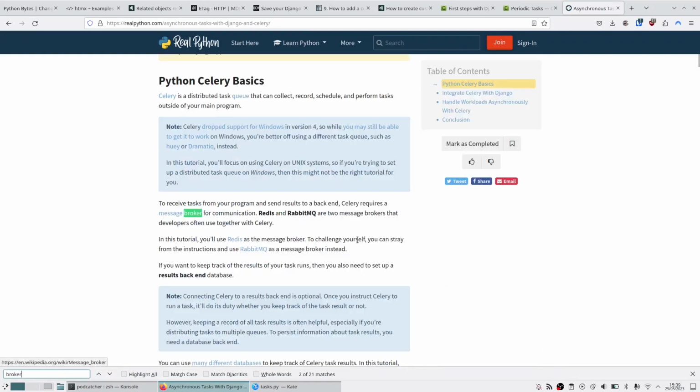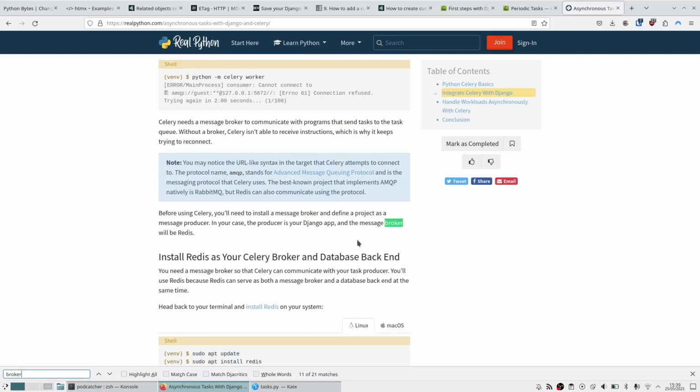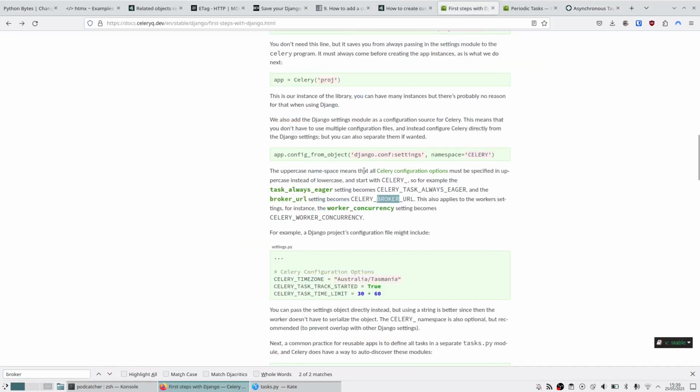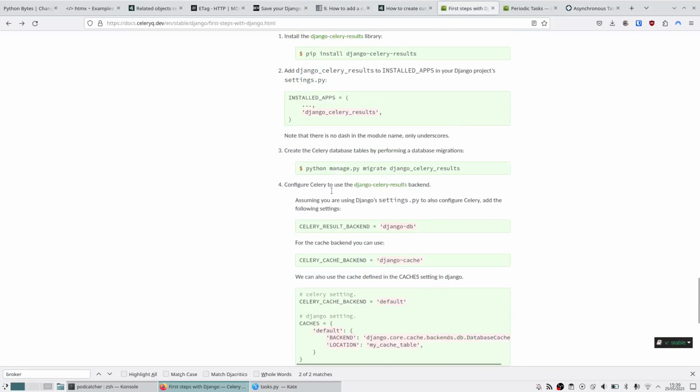Install Redis. I don't want to have to install Redis. Can I not install Redis as your celery broker? Can I not use Django as my celery broker these days? No, I don't think I can.